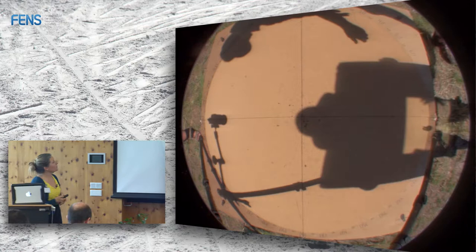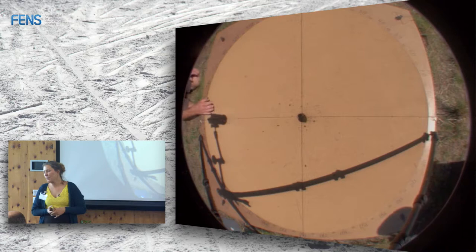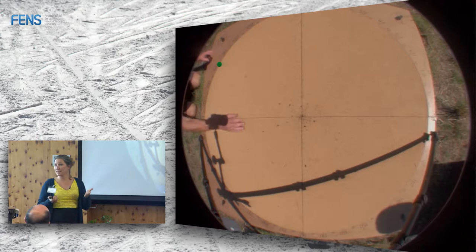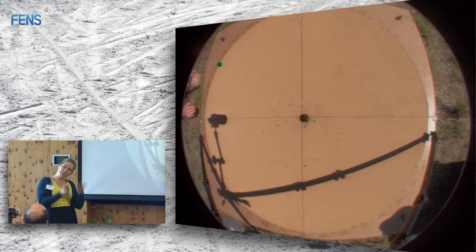Another way of looking at the compass system of these animals, a method we use a lot, where we can better quantify what they're doing, is to use circular arenas like these. We put the beetle in the center. When it's been given its ball, it's going to try to move in a straight line, as straight as it can. When it reaches the rim of the arena, we can record its bearing. We can then put it in again, take it off its ball. From the perspective of the animal, this is no worse than falling down a hole and trying to get hold of its ball again.